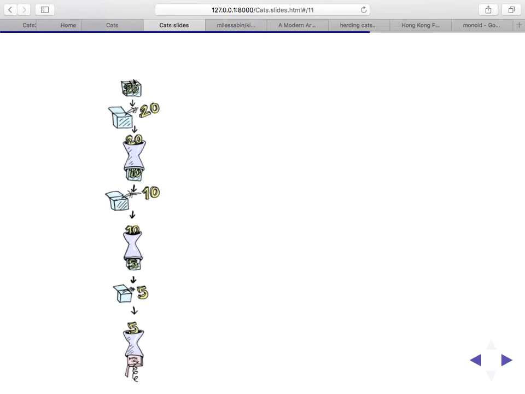Which intuitively looks like this. We have this 20 wrapped in an option. The option goes through the half. We get a 10 wrapped in an option. We unwrap 10, plunge it again through half. We get a 5 wrapped in an option. We take it out and put it back to the half, and we get an empty, a None option back.